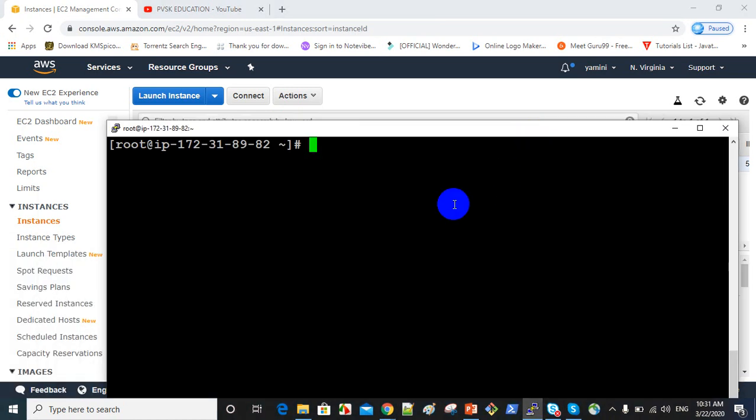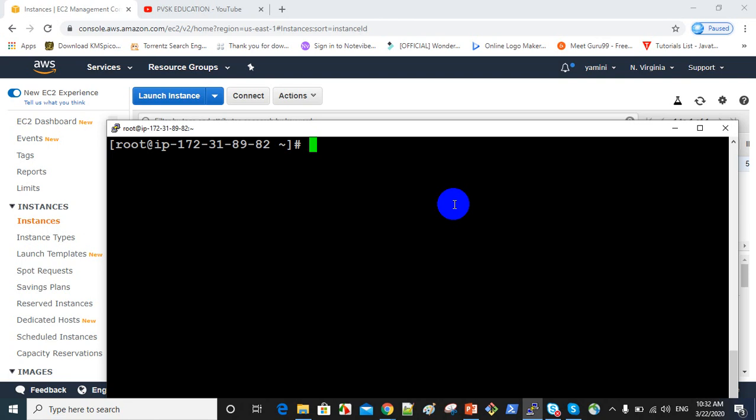You use ec2-user, the default AWS user. Use sudo su - to jump from ec2-user to root. Root is the superuser, so root at the IP address. Now we are in root. So let us go to our normal session.